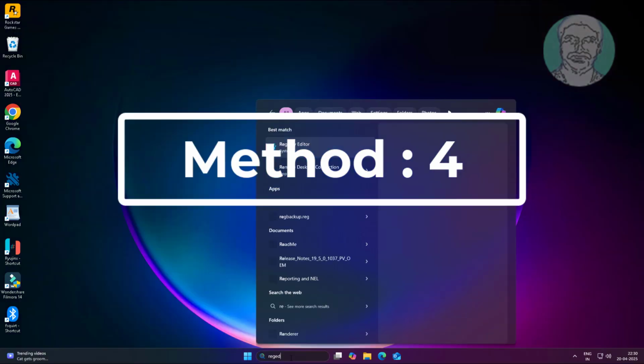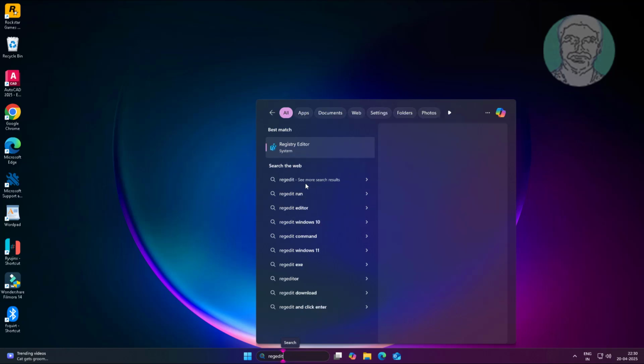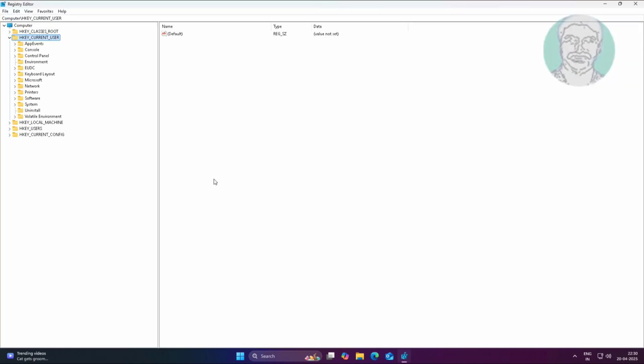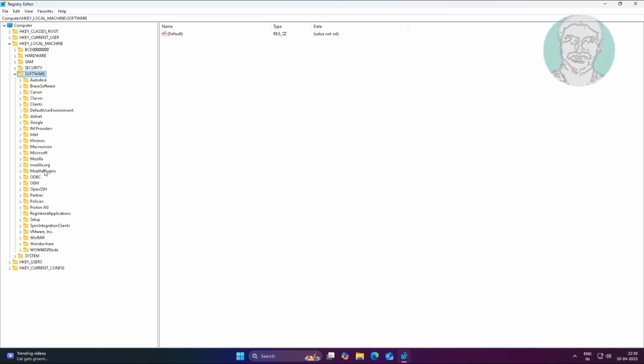Fourth method is type Regedit in the Windows search bar, right-click Run as Administrator. Click and expand HKEY_LOCAL_MACHINE, click and expand Software, click and expand Microsoft, click and expand Windows NT.